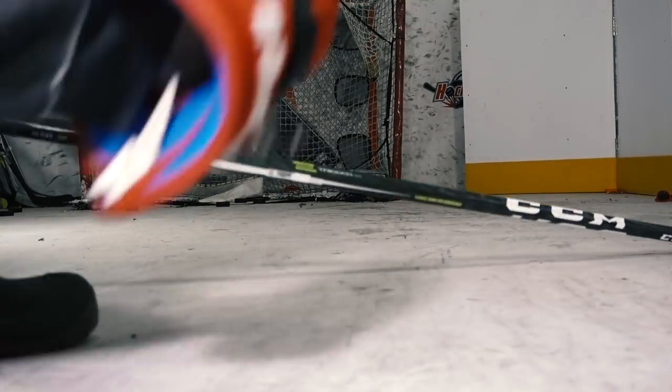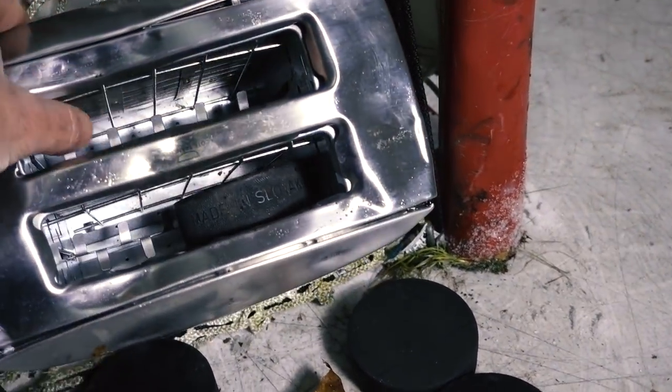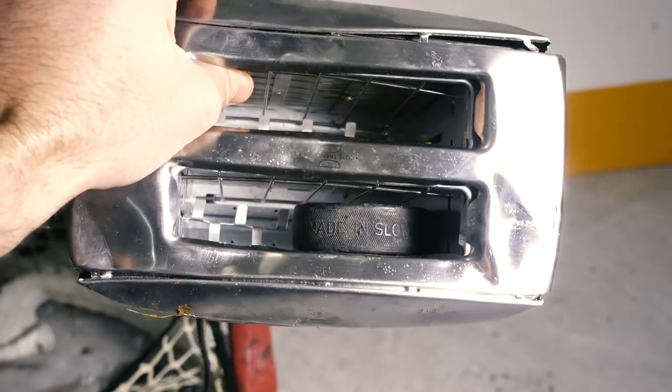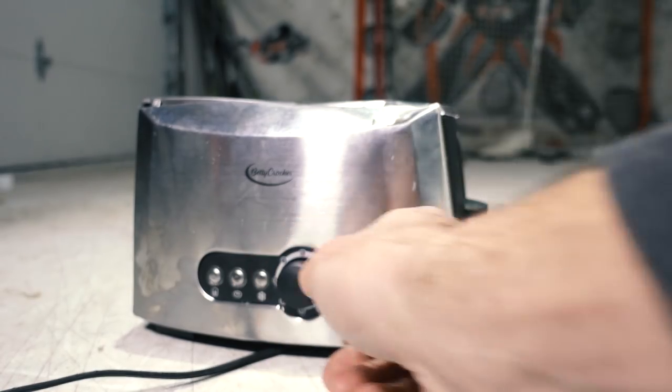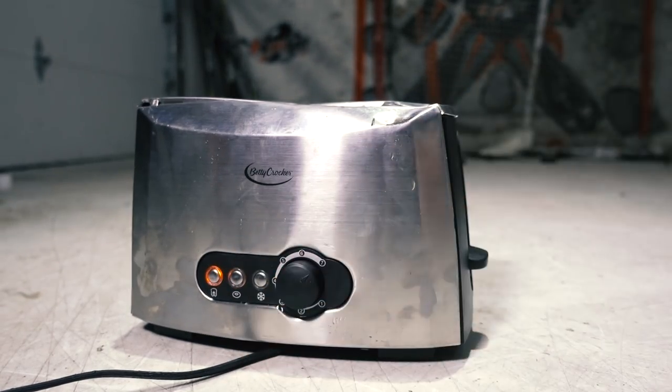Yes! That's it baby! Nailed it, took me a few tries. Let's go take a look, see what the toaster looks like. I'm curious if it still works. Have you guys ever wondered what happens when you toast a puck? I haven't, but now I did — let's find out. Toaster report: she's a little busted up. There's the biscuit — got some Slovakian biscuits right there. I think it'll probably still work, I'm going to plug it in and see. Let's crank it up to high. And it's on, it's working.